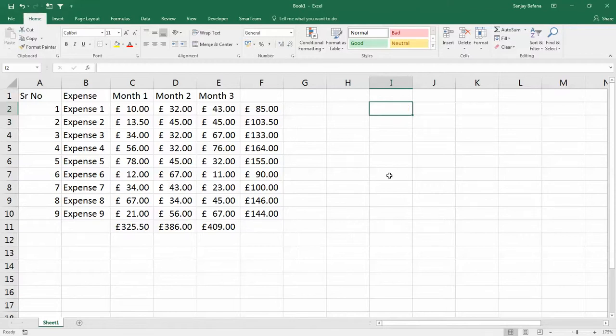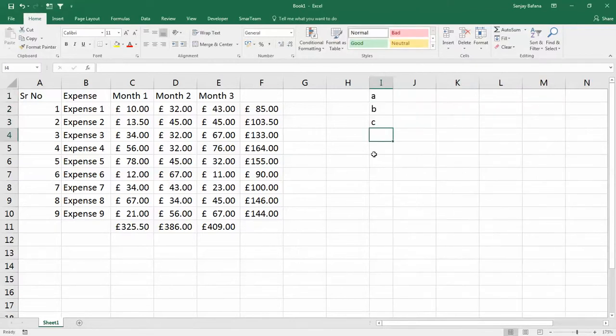Instead of that, what you can do is you can have your numbers, let's say A, C, and D, and then I'll type the numbers here.